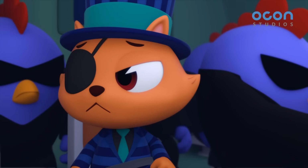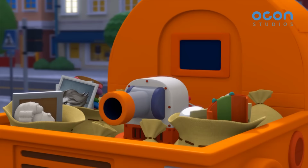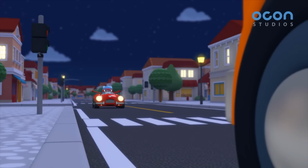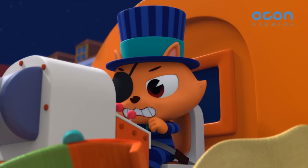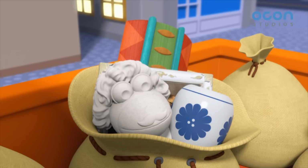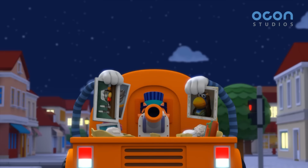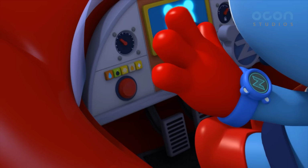I have to lose him. I've got an idea. Take this! Supercar! Watch out! Is that all you've got? Still there! How can I get him off my tail? Just a little more! No! Yikes! It's gonna hit the ground!